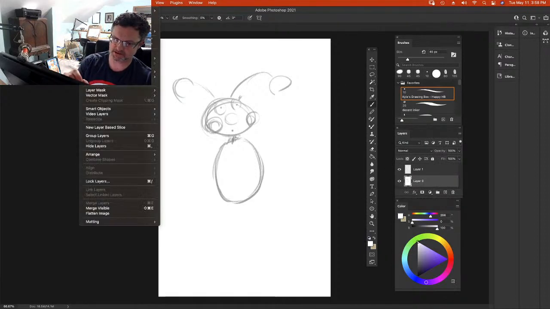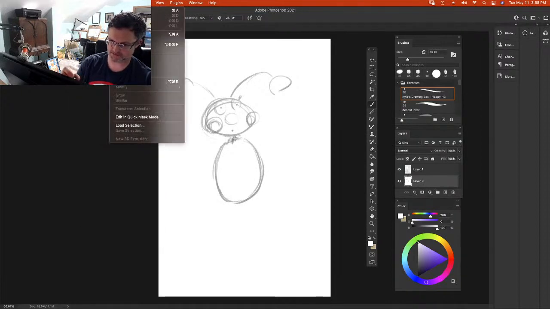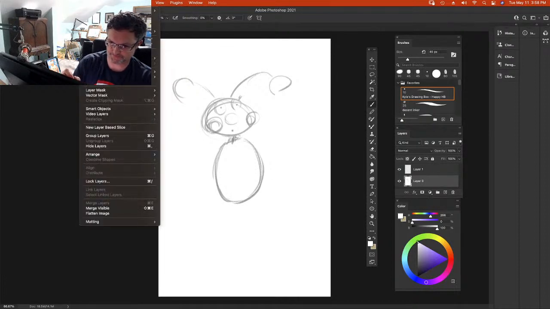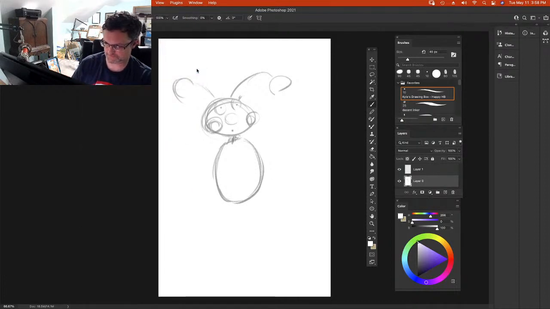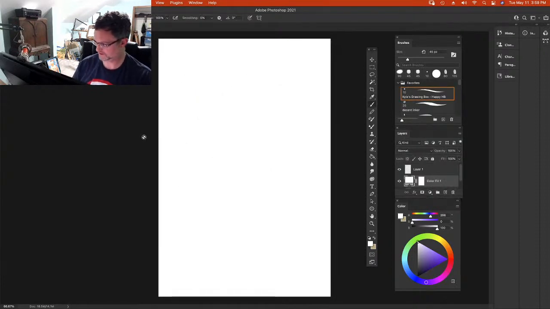I have a tendency to draw on the background layer in Photoshop because in Clip Studio Paint, it just automatically gives you a background layer, which for me is preferable. But, whatever. Now, back to this. Here we go.